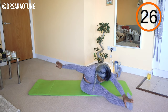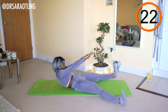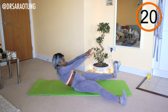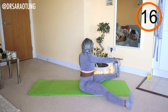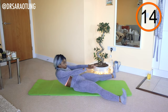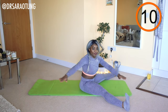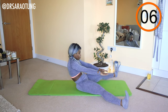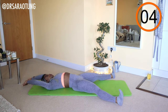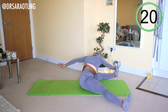Twisting to the other side, sawing off that little toe, getting a really nice stretch here. Controlling the movement back down — as you come down, I don't want you to just fall over. I want you to lower the body down vertebrae by vertebrae, really controlling this movement. Twisting as we sit up nice and tall, then reaching over and sawing off that little toe. Rolling down nice and slow. And rest.